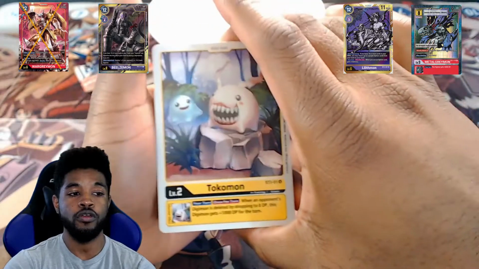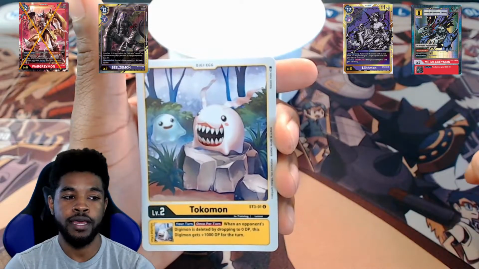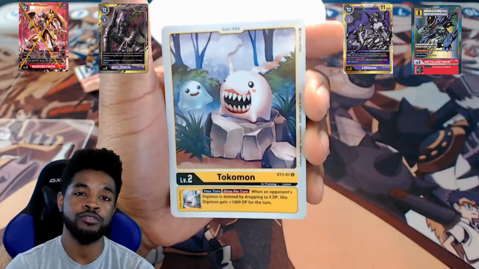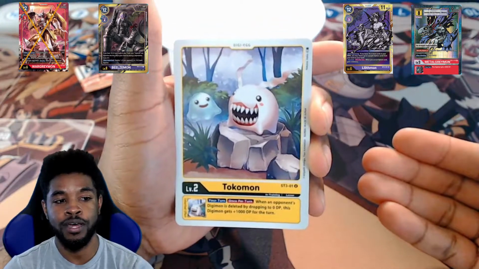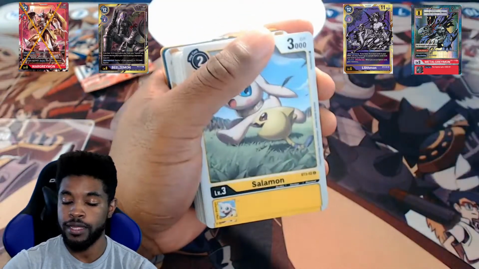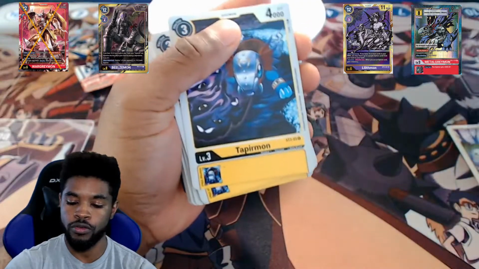So, you start with 4 Tokamon, and Tokamon is a Digi-Egg, or Digitama, so that means that it is played down in the Digitama field, and it has an inheritable ability, which can only be used when something is Digivolved on top of it. Tokamon, when an opponent's Digimon is deleted by dropping it to 0, you get 1000 DP per turn. That means that the Digimon on top of this gets 1000 DP. Then you have Salmon, which is just a vanilla. You get 4 of those.